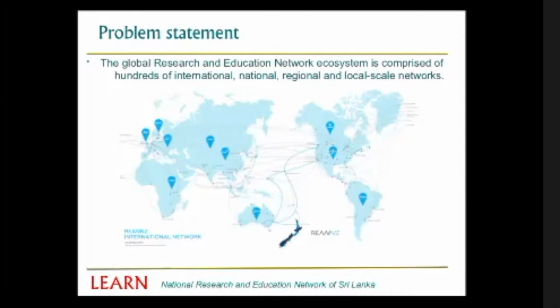Even companies are using it for detection of network performance worldwide. In this graph, you can see how the worldwide research and education community is distributed and their connectivities.